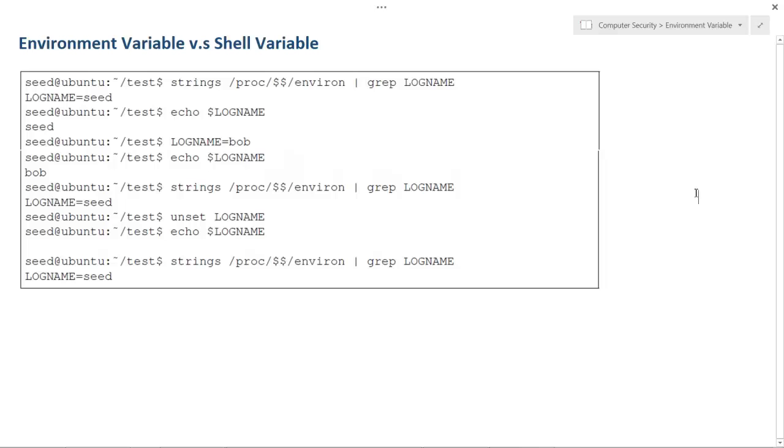A lot of us, including myself, when we first learned about environment variables, kept getting confused between the environment variable and the shell variable. It took me a while to really figure out the difference, because when we use shell variables, sometimes they turn into environment variables, and environment variables turn into shell variables, so they interchange a lot.